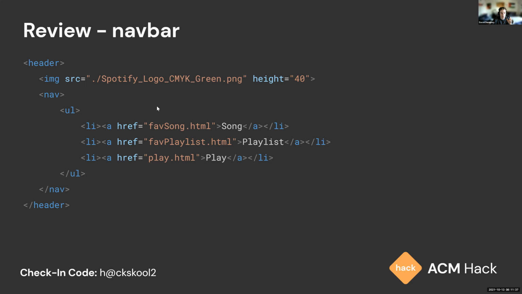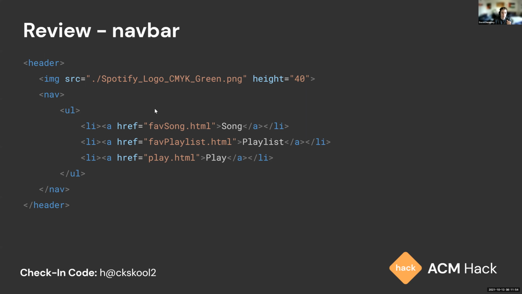And then we have these nav tags, which indicate these are going to be clickable buttons on our navigation bar. So that's what nav means. It just means you're going to be declaring a nav bar. Inside of that, we have these tags UL. UL stands for unordered list, which essentially means it's like bullet points.